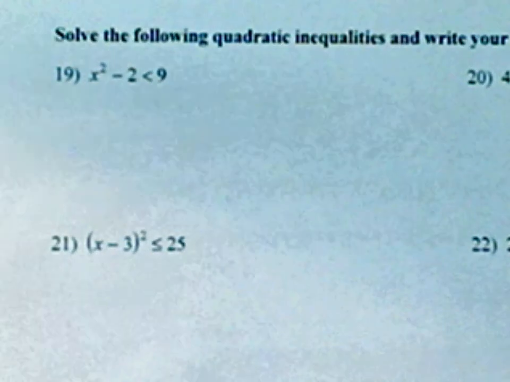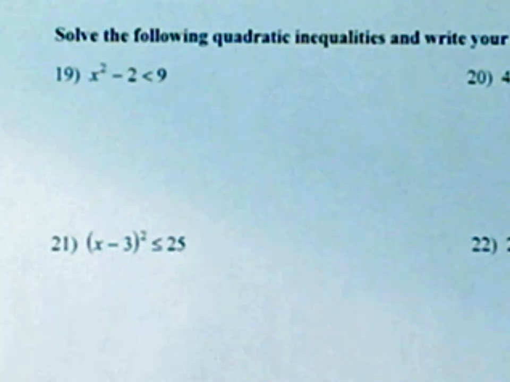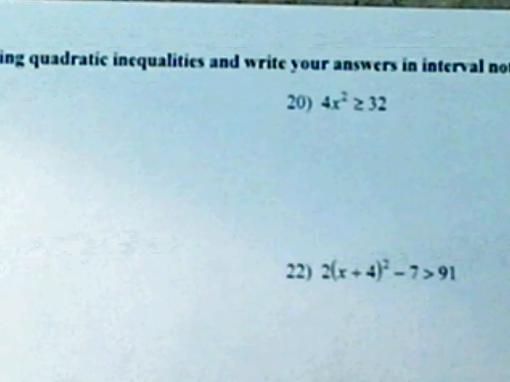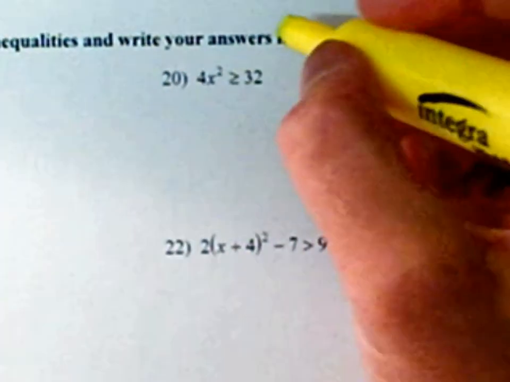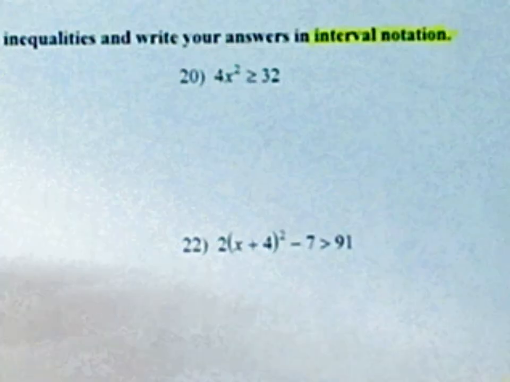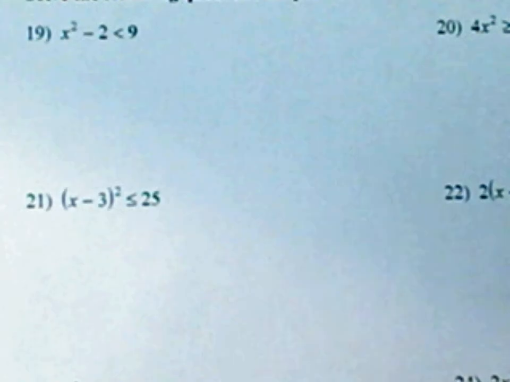Inequalities means you've got a greater than, less than, greater than or equal to, less than or equal to. And the question says, please write your solution in interval notation. That means brackets and parentheses are going to be very important. Alrighty, number 19. Okay, let's go ahead and solve.